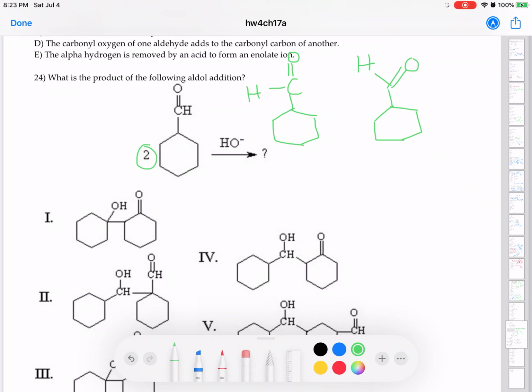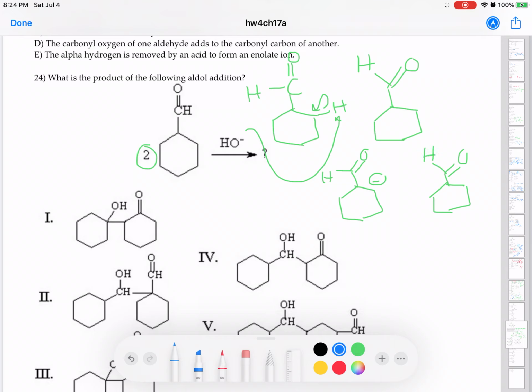Now in aldol condensation, what happens is one of the compounds, the aldehyde or the ketone, has an alpha hydrogen that will be deprotonated. Let's say you have an alpha hydrogen over here, and both of these molecules have alpha hydrogen. So you just pick one alpha hydrogen, and the hydroxide is going to take that and make a negative charge right there. And that is going to be the enolate, the formation of the enolate. So carbonyl hydrogen, and then you can have the negative charge right there. And this is going to react with the carbonyl group of the other aldehyde.